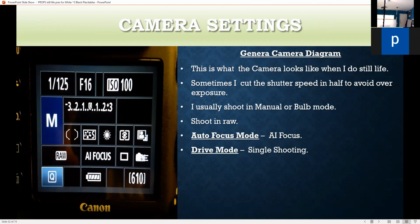If you put it on auto, it could produce way too much light. I'm going to talk about all these settings in coming slides, and shoot in raw, and either in manual mode or bulb mode for light metering. Manual mode for still life, plexi work, product work, and then bulb for light painting. And I'll talk about the drive modes later, single shooting.